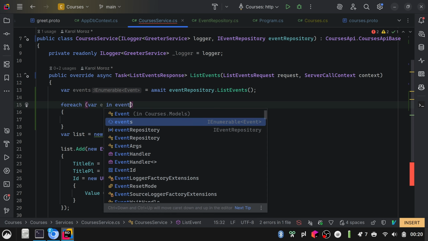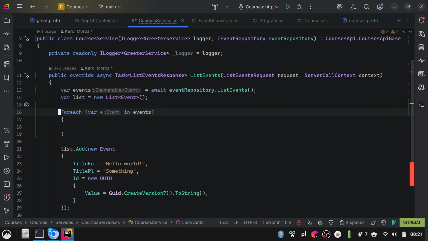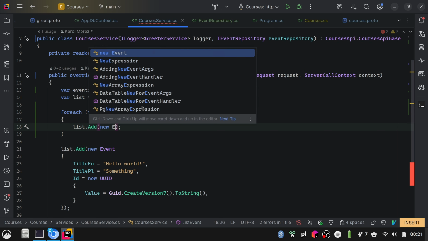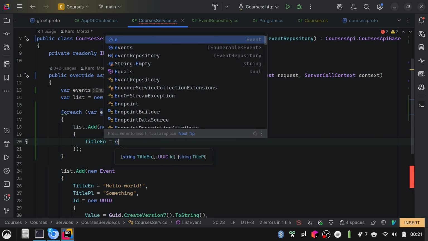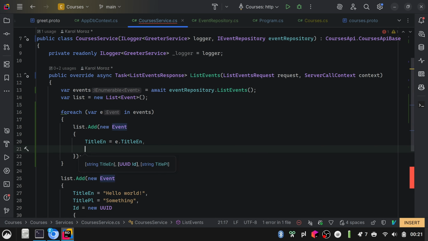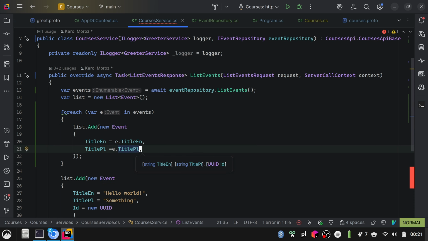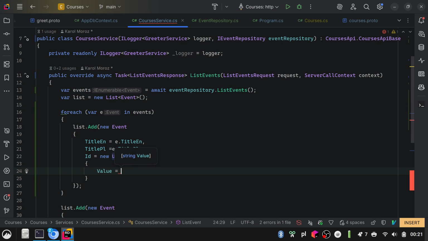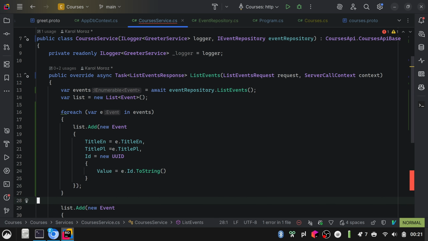So var e in events, like so, and then I can say, so this is var list, and then for each one I can just add list, add new event, and then the title is going to be equal to this event's title, and then this title in Polish is going to equal this event's title in Polish, and then this ID is going to equal a new UID with the value equal to ID to string, like so.